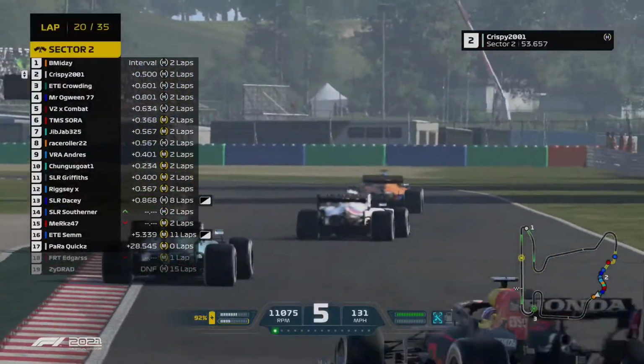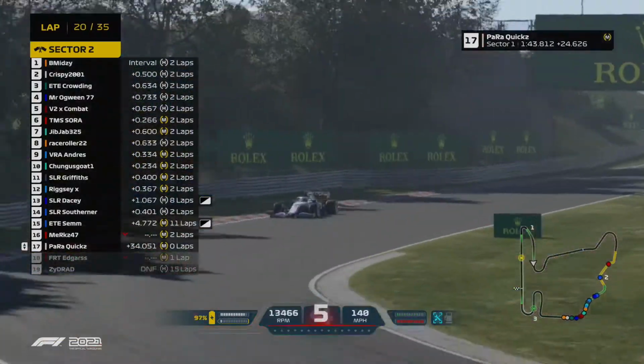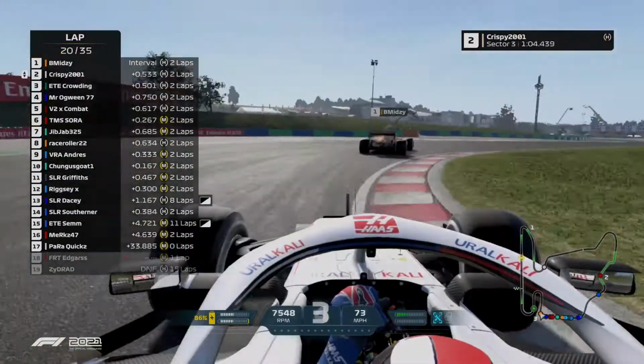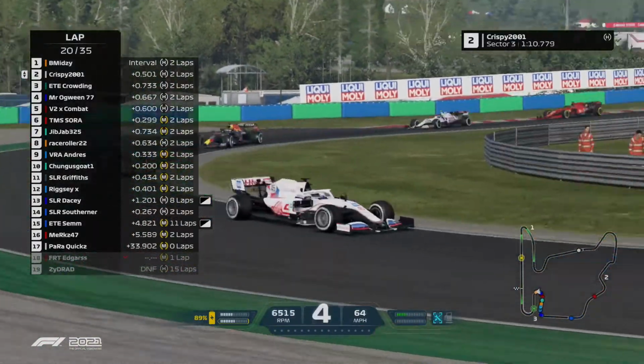Let's see what happens. Yellow flag, sector 2, and that is Merckx who's spun off in the Ferrari. And quickly very nearly going across Sem's path there. Power down to 17th. He'll be hoping for another safety car here. Crispy very close to Mitzi, as he has been over these opening couple of laps on this restart.